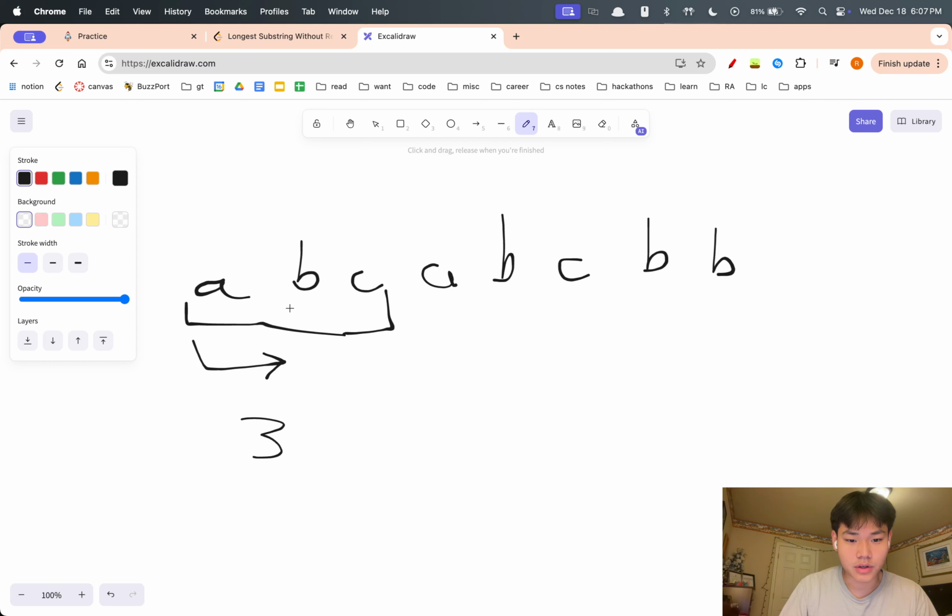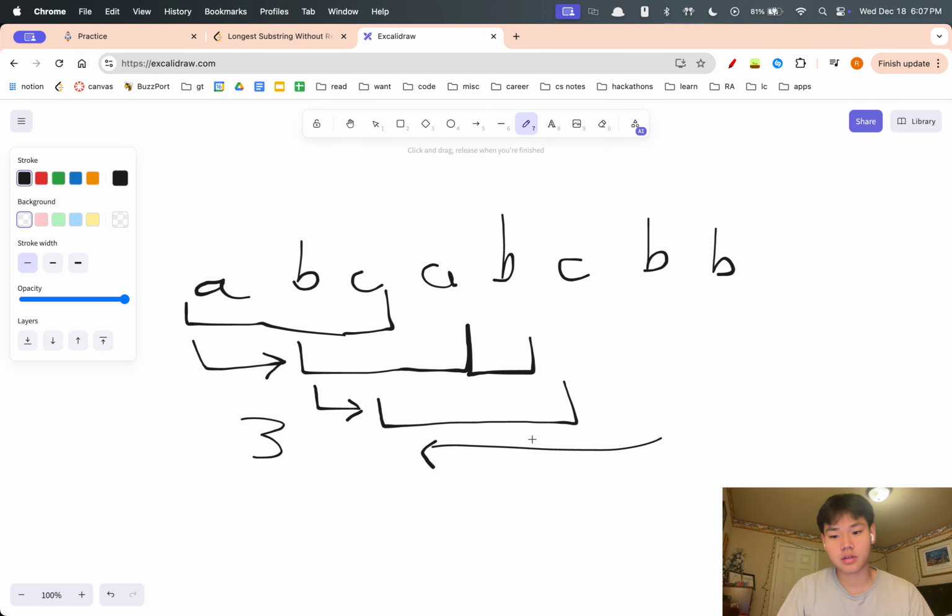So we just have to move it one up here. So now we have this, which is 3. Look at B, it's a duplicate. Shift B until it's not a duplicate. Oh, okay.